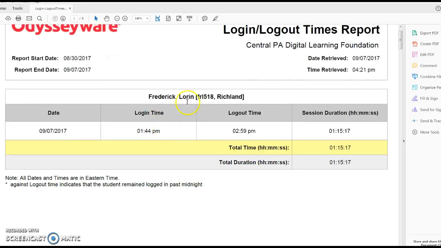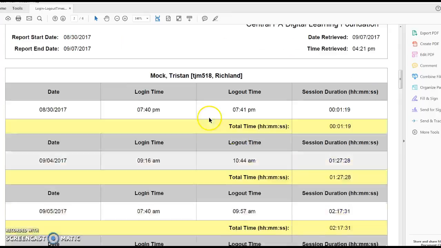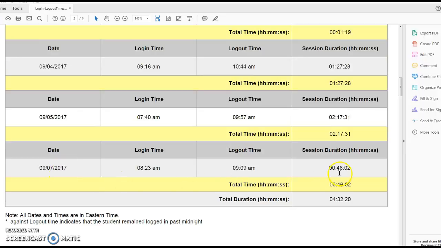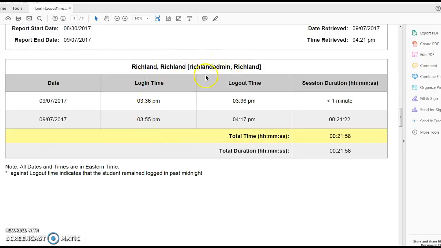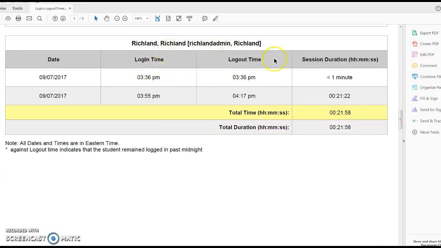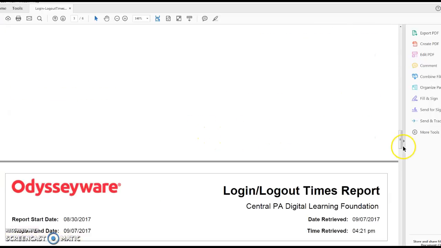So I can see that Lauren, who just came in today, logged in, and that looks like the time that he was logged in during his orientation, and I walked him through on how to do stuff. Very similar with this young man, and we can see that he started working on 8:30, and we can see the days that he worked and how long he was logged in on each one. And again, it just kind of goes through. Now this is actually your login, which is me doing what I'm doing right now. So we can kind of see each of these as to how they work, okay? And that will give you the login, logout times.